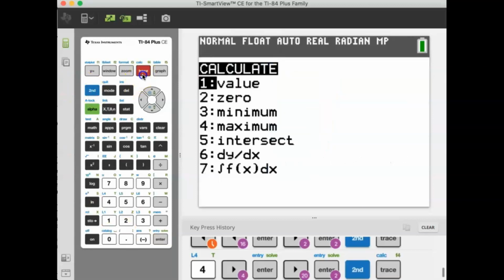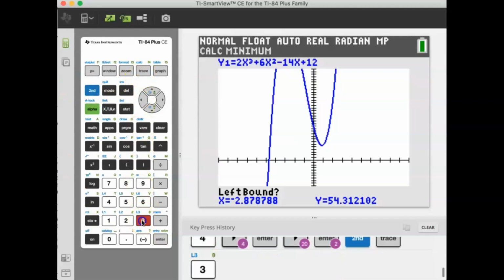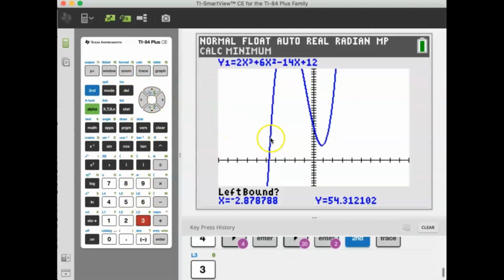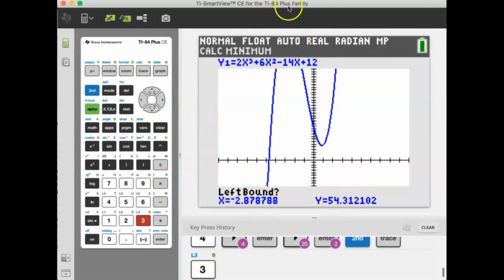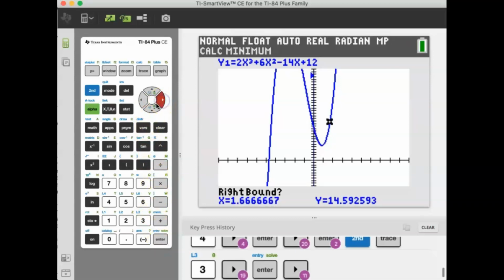The last one that we were asked to find was that relative minimum. So I'm going to hit second trace again, and I'm going to hit number 3 for minimum. And then notice I don't see my cursor. It's okay. It's located at these coordinates. So it's way up here. I'm going to arrow to the right until I see my cursor and I can verify it's to the left of where that minimum is. And it is. So I'm going to hit enter. And then I'm going to move the arrow so that it's to the right. Doesn't matter how close or how far. The closer you are, the less scientific notation it will have to use, but honestly, it's okay. You're still going to get an accurate representation of the location of that point.